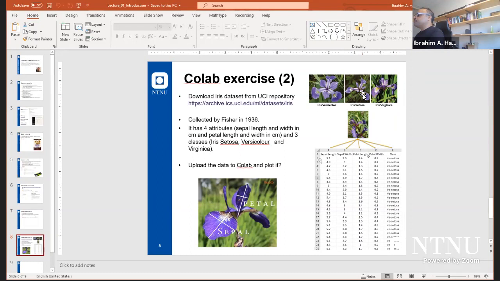We have 3 classes: versicolor, setosa, and virginica. So we have 3 types. Using those features, we should be able to classify it. When you measure the length and width of sepal and petal, you can classify your flower into 3 classes.